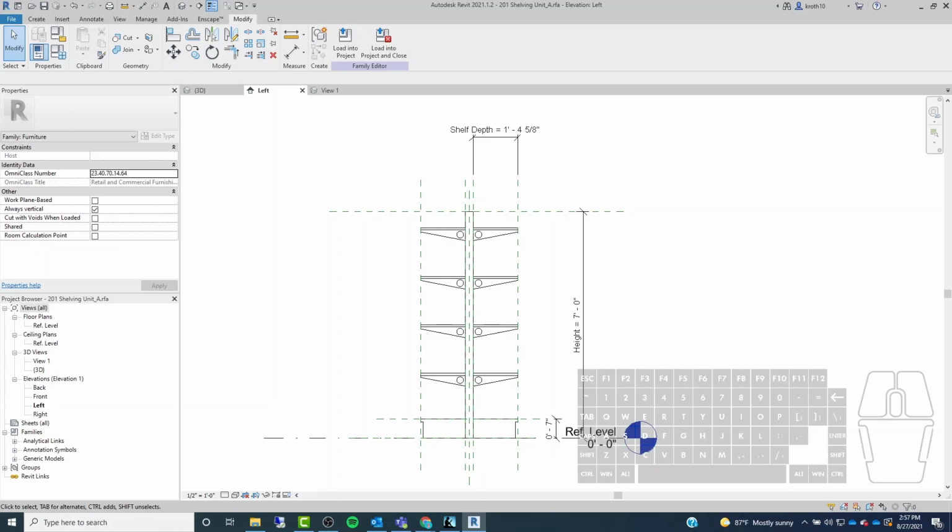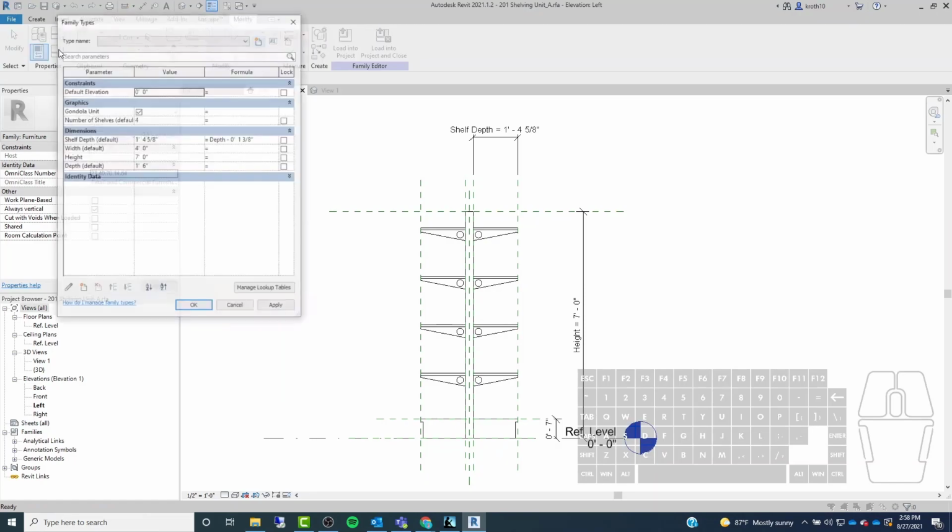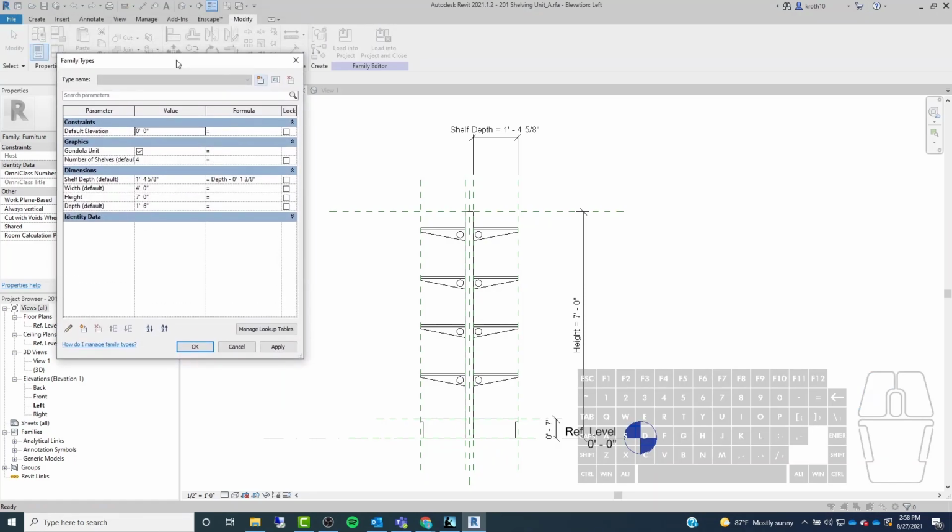Number of shelves. We'll just go into the create family types section of the instructions on page 32, and then we'll try flexing everything to make sure it's working correctly. Let's go ahead and open the family types dialog, and then we're going to create a new family type, and we're going to call this one wall unit.